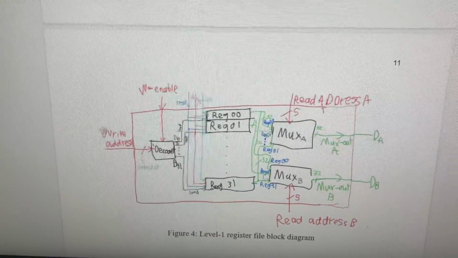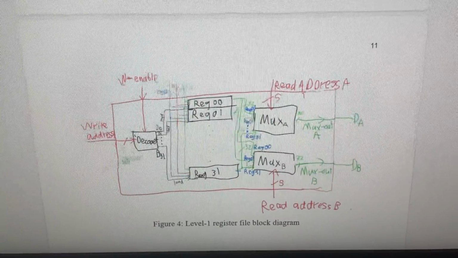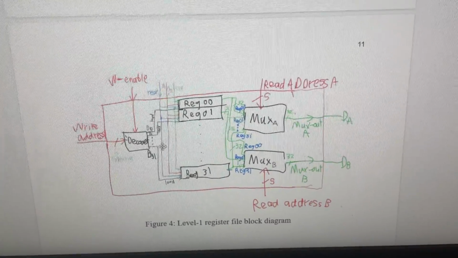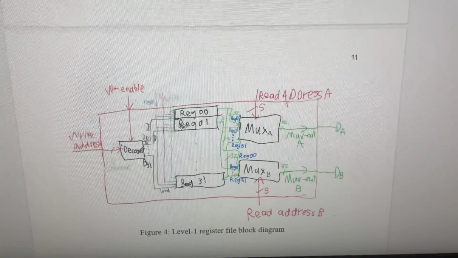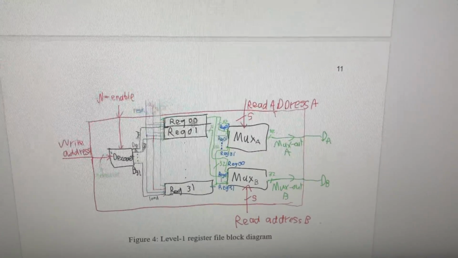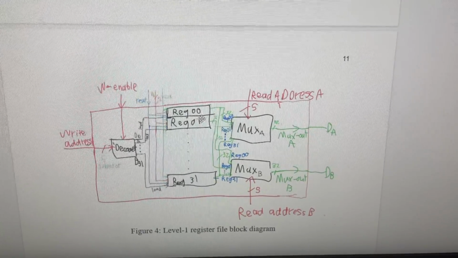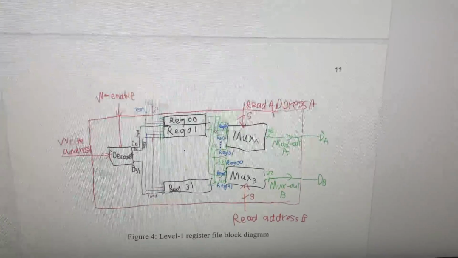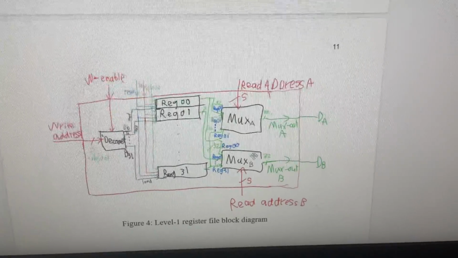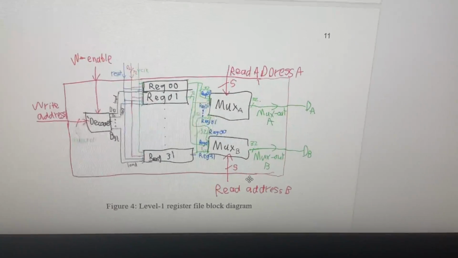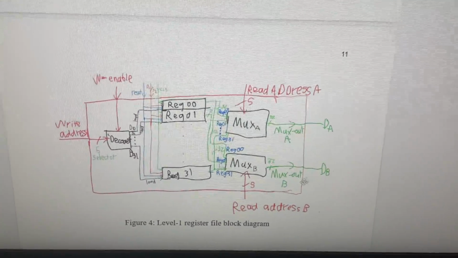So as I said, right here we got the level 1 block diagram. We've got a decoder. It's going to have a write address as well as an enable, and it's going to have its 5 select input lines. This is going to produce the outputs D0 through D31. And these are going to go into the equivalent register. So D0 will go into reg00. You're going to have 32 registers, and the outputs of these registers are going to go into the muxes. The muxes are then going to take in a read address that's equivalent to the mux that they are. So read address A, read address B, and those are going to provide mux outputs for our DA and DB.